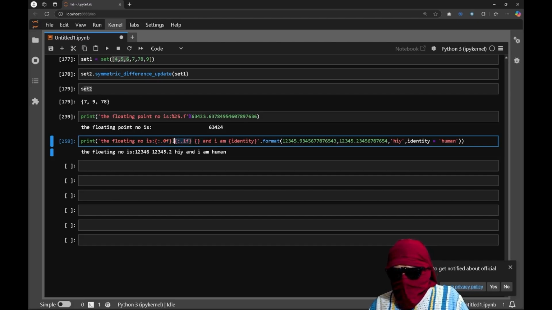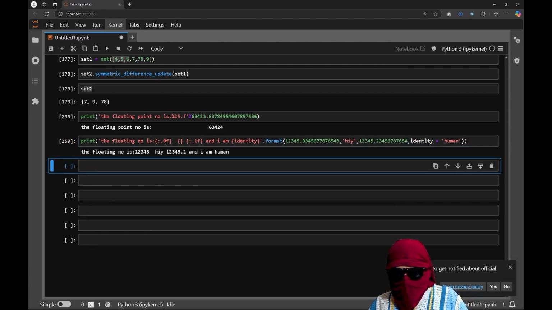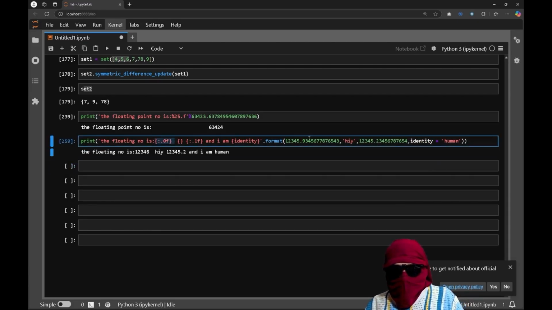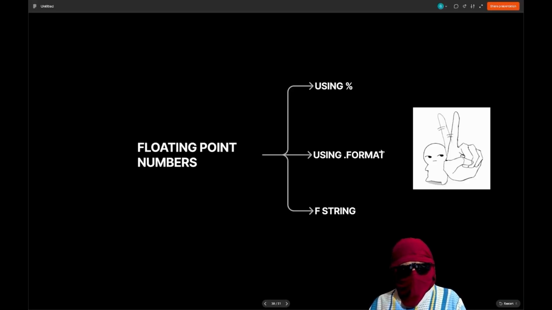But the thing is, if this is right in here and this is here, you can place this thing in the middle. So make sure you follow this notation. So according to the position, the values must be assigned. So that's all about using dot format.